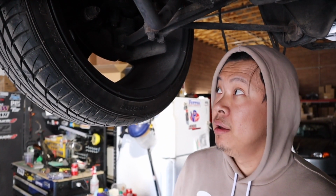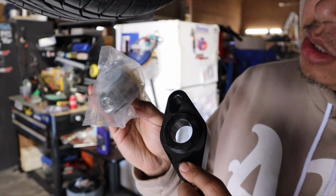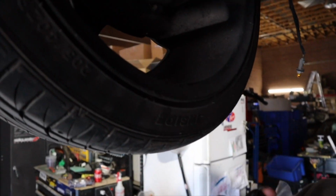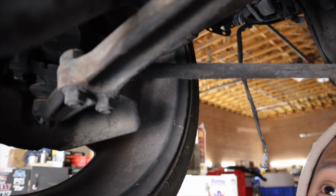Awesome. So we're doing some go fast goodies on the MR2 right now. If you guys are wondering, when you go really, really fast, you kind of want to stop really, really fast. So we are adding some extra safety precautions. Number one, we have these spacers here. You guys are familiar with these. These are ball joint spacers that replace the stock ball joint and correct the spacing for a lowered car. You guys can see right here, the sway bar is right on it.